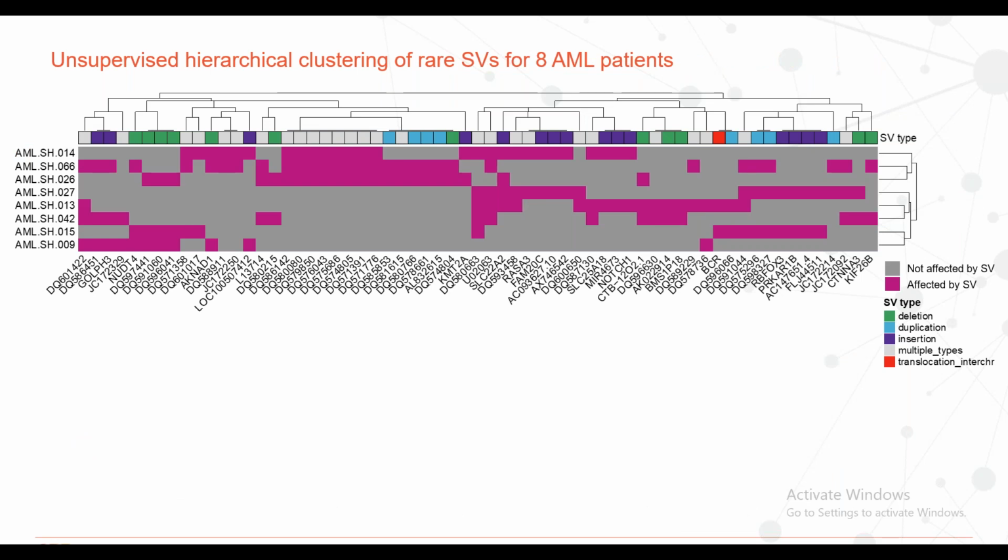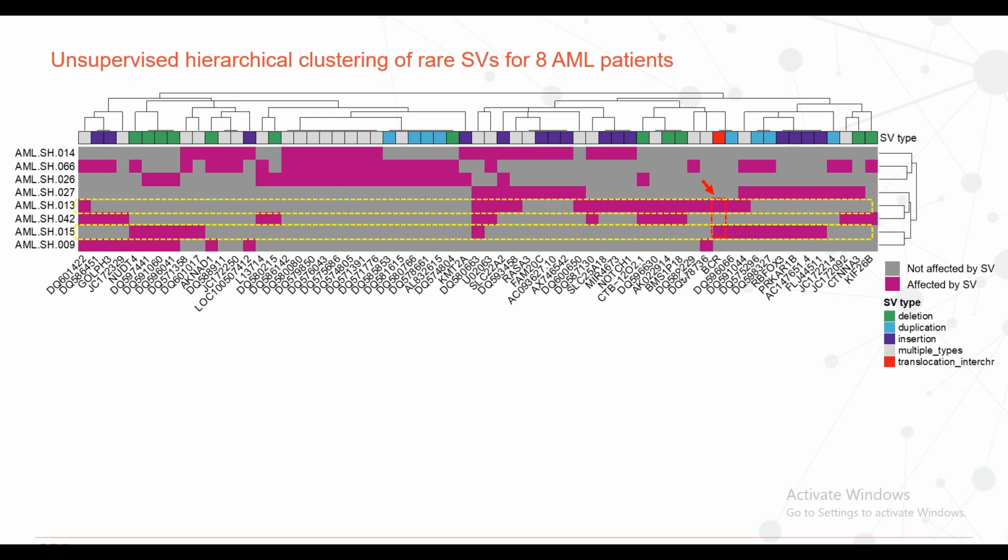So in this slide, I'm just showing some of the genes that were affected by the structural variants that were mapped through Bionano mapping. In this case, since our sample size is still small, we're only showing the genes that were affected by structural variants in at least 2 samples. And over here, I'll highlight the example that we had. So for 2 of the patients, we have BCR-ABL fusions that are being pointed out here.